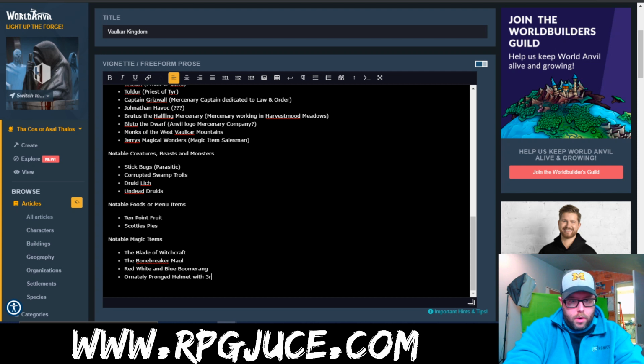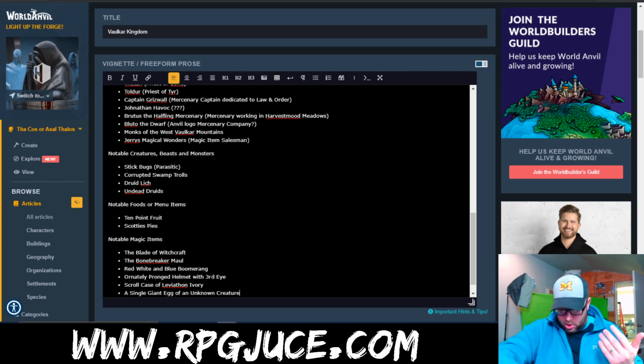With third eye. Scroll case of Leviathan ivory. And a single giant egg of an unknown creature. So those are the magic items they've got.